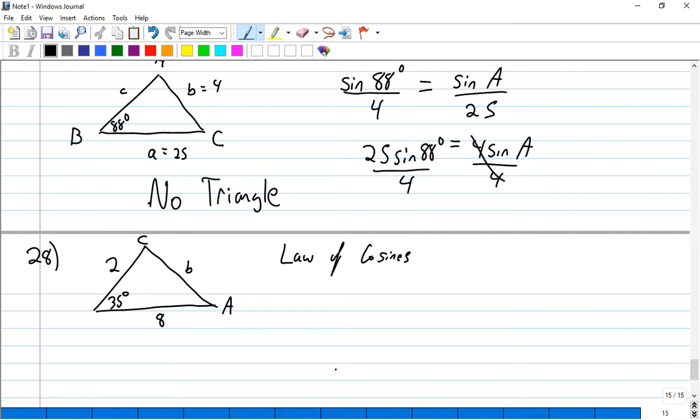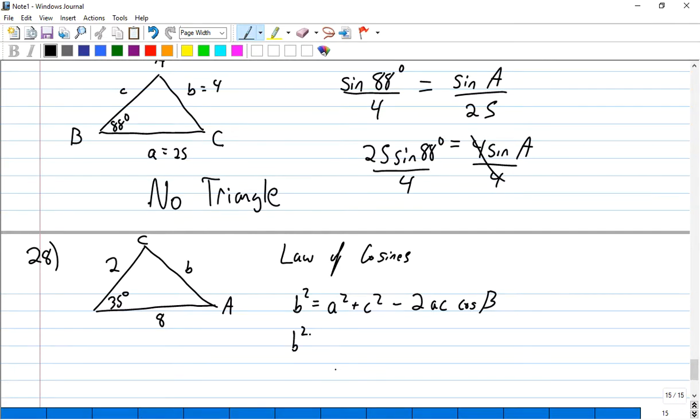Alright, so let's see. The easiest thing to do now is going to be, nothing's easy really, but finding the value for B. So use the formula B squared equals A squared plus C squared minus 2 what? AC times the cosine of B, and that's on your formula sheet.